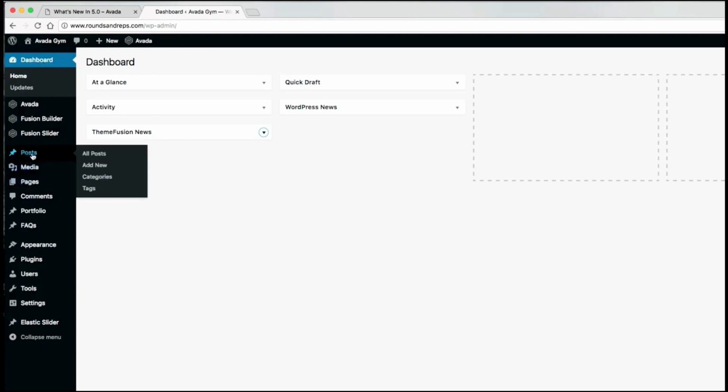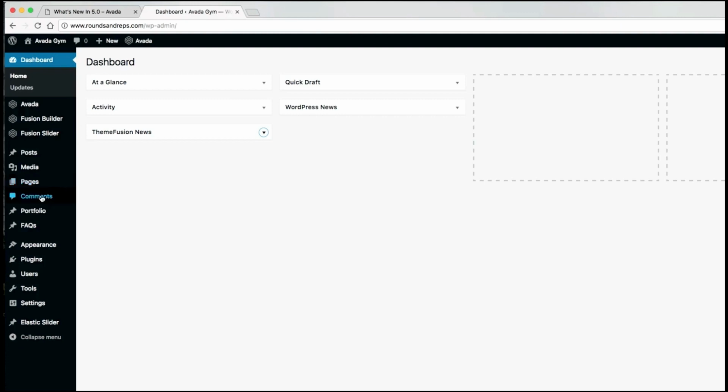Now, post is going to be anything, if you have a blog, or if you're going to update any kind of articles or have any articles on your website, that's going to be what's called a post. Now, media, obviously, that's going to be any of the videos that you upload, any of the pictures, anything like that, or any kind of PDF files. It's all going to go to media. Now, pages, that refers to the pages on your website. So your home page, your blog page, your contact page, those will be pages. So those are different than posts, because remember, posts are going to be more associated with something like a blog.